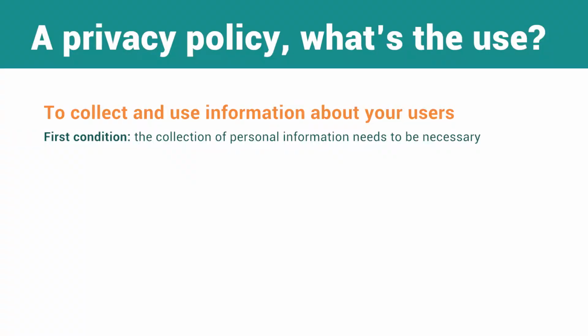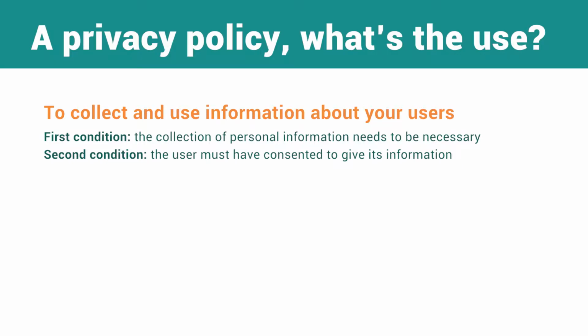In order to collect and use information about your users, you need to meet the two following criteria. First, the collection of personal information needs to be necessary, meaning that it is essential for the development of your business. Therefore, ask yourself about the purposes for which information is collected. It can be the search for profit, but also for the realization of statistics or surveys, for example, to develop your marketing. Make a clear distinction between the information that is a necessity for you and the one that is simply optional. Then, you have to determine the time of conservation of that information to ensure that it is destroyed once the necessity condition disappears.